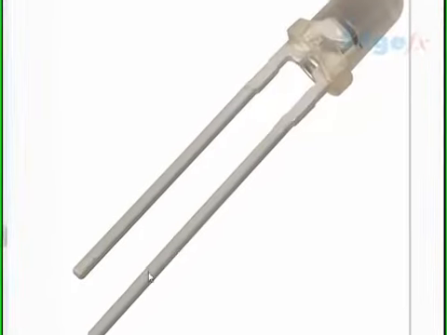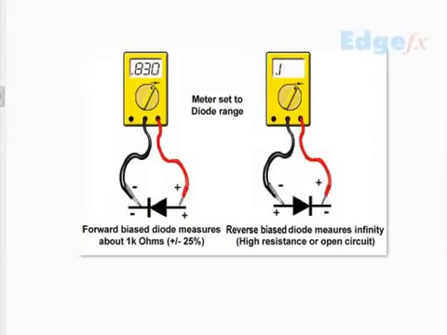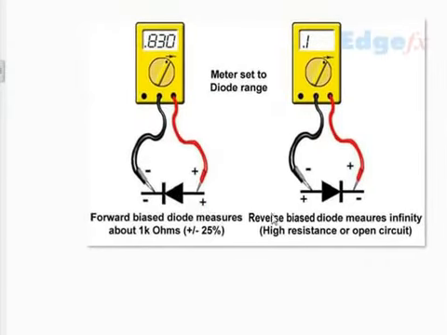Checking a photodiode in a multimeter is not that simple like we have tested the diodes. When you check a photodiode in a multimeter, in either direction, what we have seen here will show nothing. Either in this direction or in this direction, if it is a photodiode, will show nothing. Then how to be sure that whether it is a defective LED or a photodiode? Because almost all of them look similar.